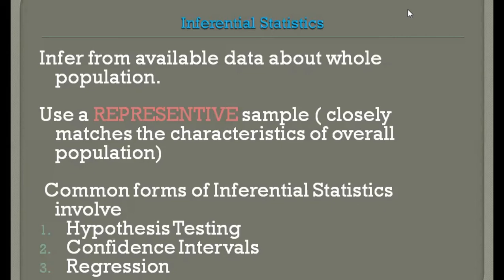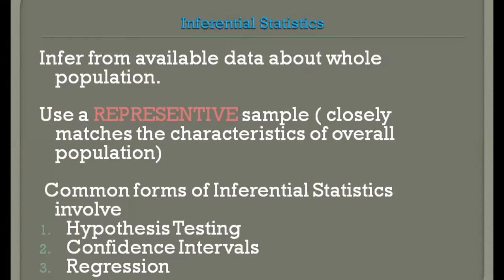And so how we do inferential statistics is we use a representative sample. What's the representative sample? It's a sample or a small set of data which will match the characteristics of the whole population. If you have a small sample, you should take a sample which represents as closely as possible. You cannot have 100% representation of the whole population using a sample, but you should try to get a sample as close as possible, right? So once you have a sample, then you use one of those following techniques. You can use hypothesis testing in order to be sure about what you are going to infer or what you are going to forecast. And you can also use confidence intervals and regression as well for extrapolation and other things.